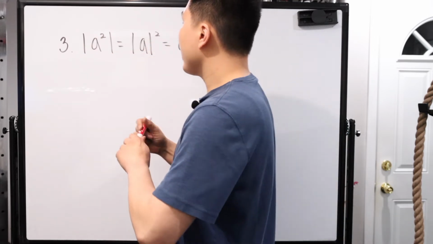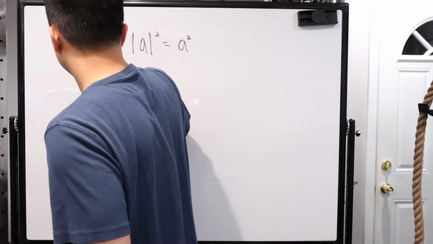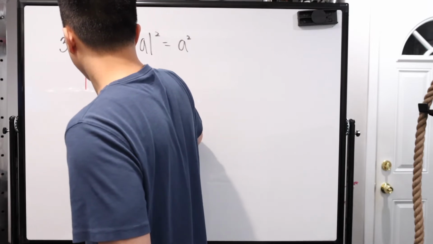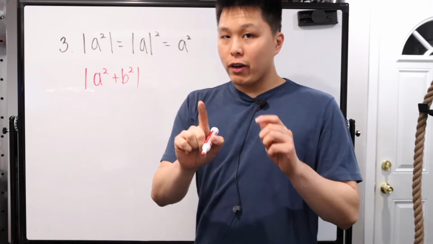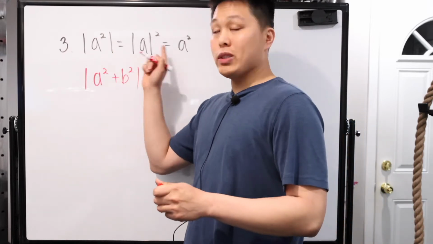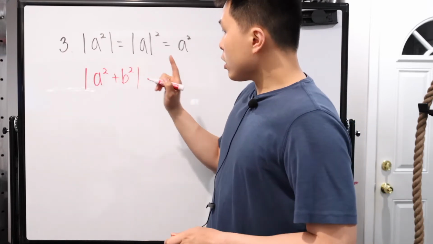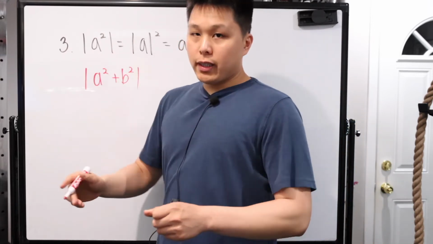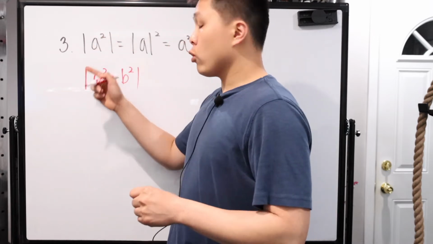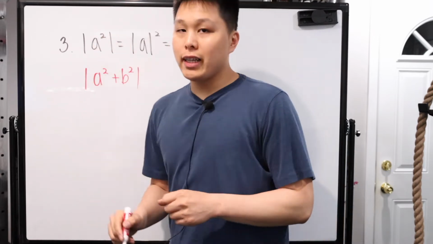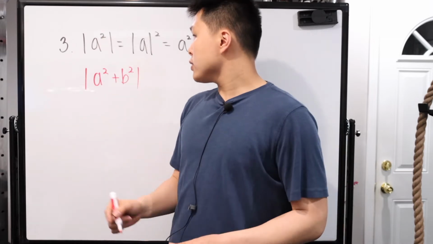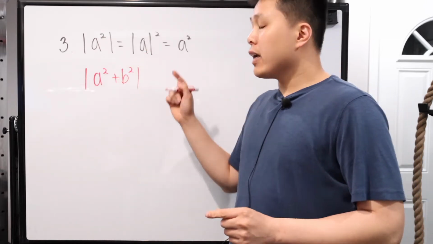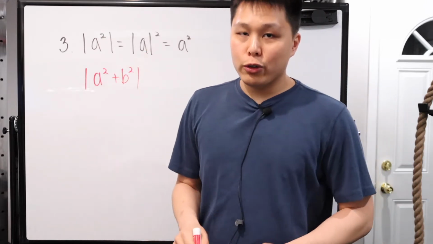You don't want it to be a situation where, let's just say, for example, you have the absolute value of a squared plus b squared or something like that. That's very different, right? That means it's not the same thing. So here's the thing. If you have something like this where the entire expression is squared or the entire number is squared inside the absolute value, or even to the fourth power or sixth power, as long as it's an even exponent, you can actually take it out and get rid of the absolute value entirely.